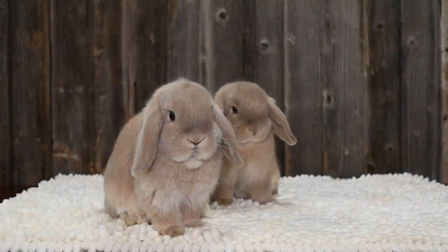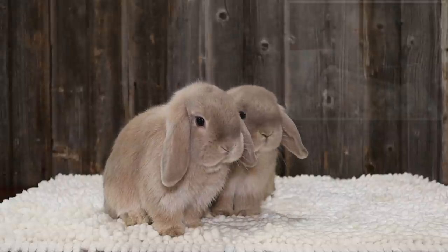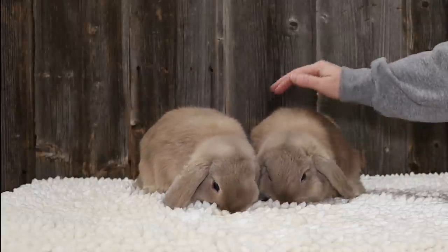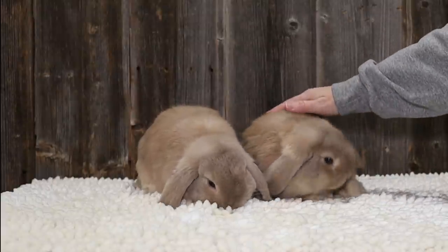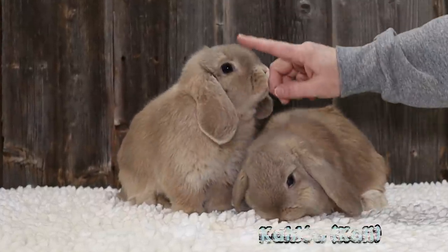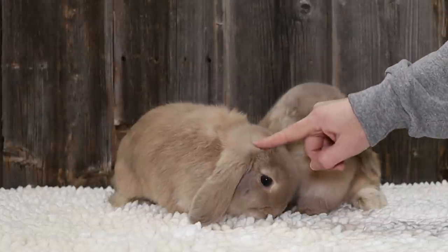These are Cora's babies. I know it's hard to believe they look so big, and they are — they're over two pounds already. They are both solid creams, both does, little girls, three months old already. They were born at the beginning of September and here it is December. They're really tough to tell apart because they are so similar in size and identical in color, but the one that is a little bit larger I am calling Cali, and her full name I think will be Kalua. And then the one on the left I call Apple Crisp, or Apple — she just looked like Apple Crisp to me, and her head is nice and apple-shaped. So that's Apple and Cali.